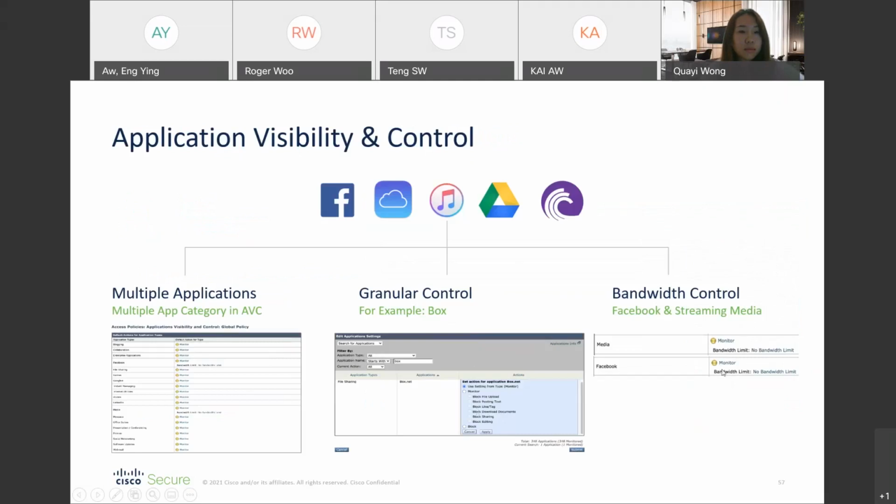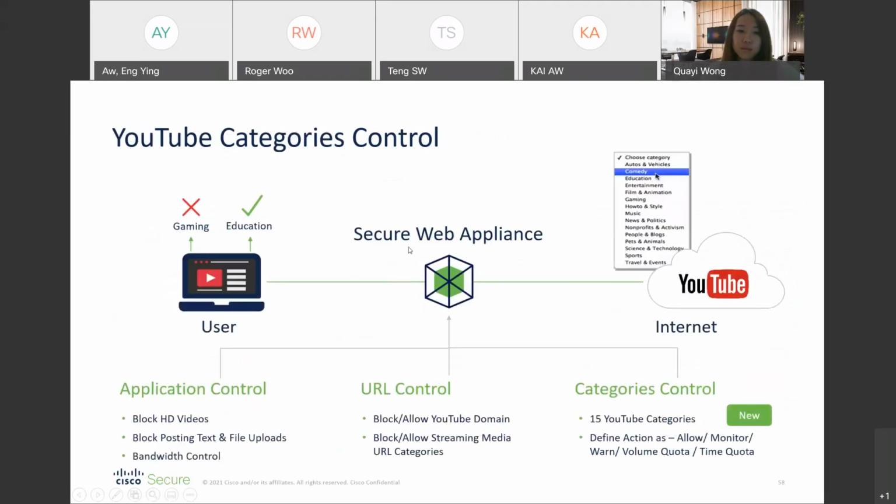You can do controls based on media streaming, Facebook, or particular applications. You can also do the secure YouTube category, so you can block, but allow certain categories on your YouTube access.